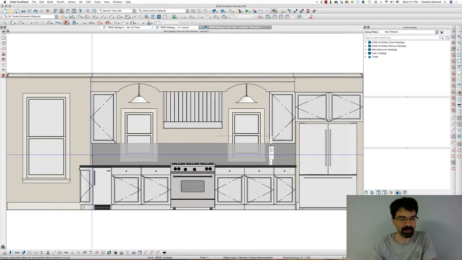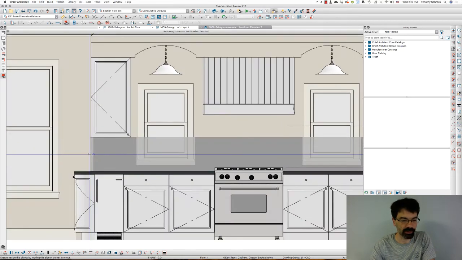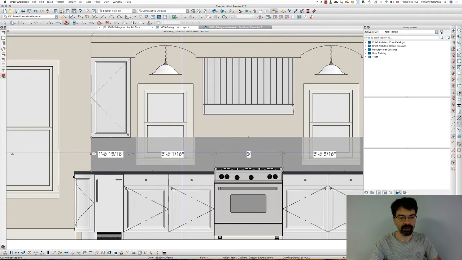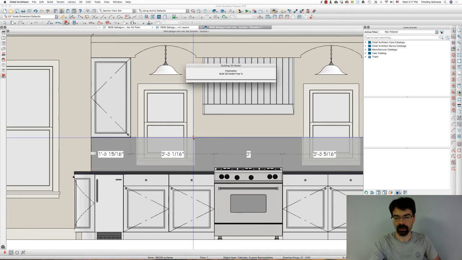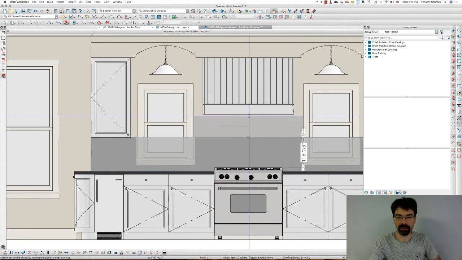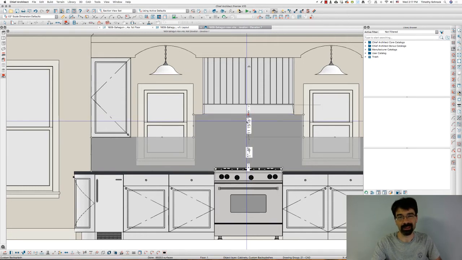The same thing happens as we had before. For some reason it goes around the trim of this window and the apron, which I don't really want it to do. But I've got no choice in the matter for what Chief is doing. Now some of you might throw up your hands and say, Chief is no good, another stupid workaround. I'm tired of it. And I agree. I'm tired of it too. But I'm not going to buy another software package.